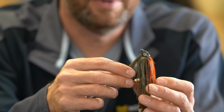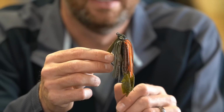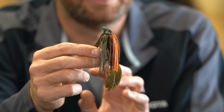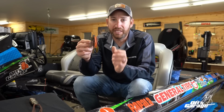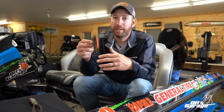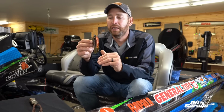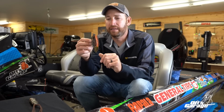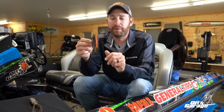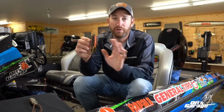action on the water. And this is one that is very underrated, I think, especially in certain regions of the country. Where I live, people just don't throw a swim jig that much. You go to Florida, everybody in the tournament's going to have a swim jig tied on, or 2 or 3. So it really just depends on where you live and just how much a lot of people use a swim jig. But it is effective all across the country.